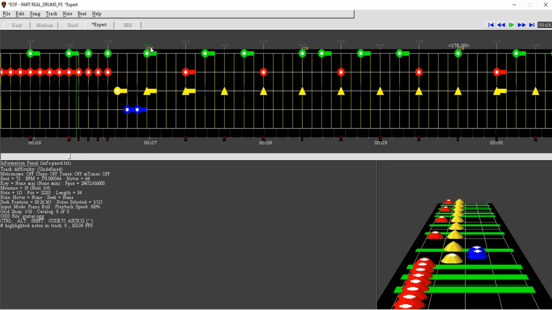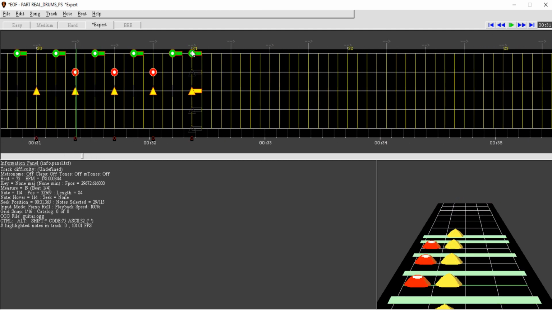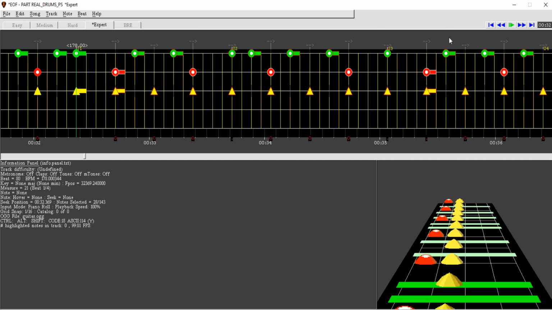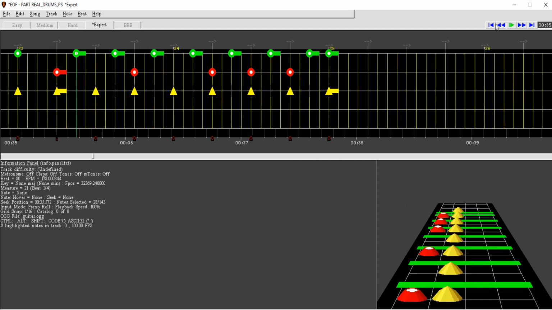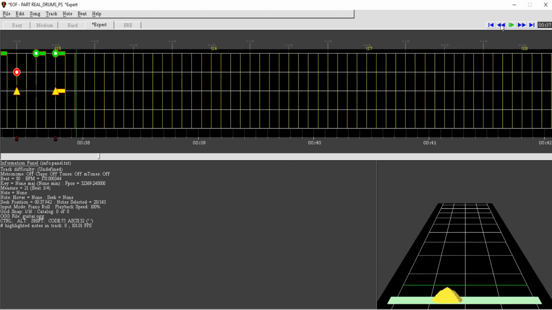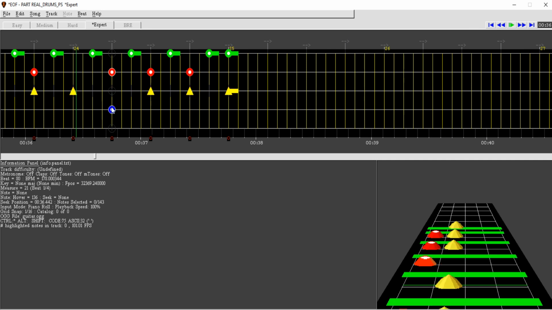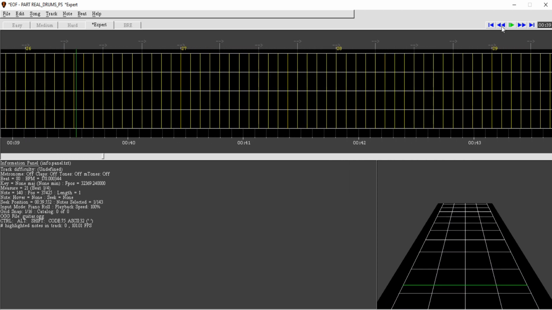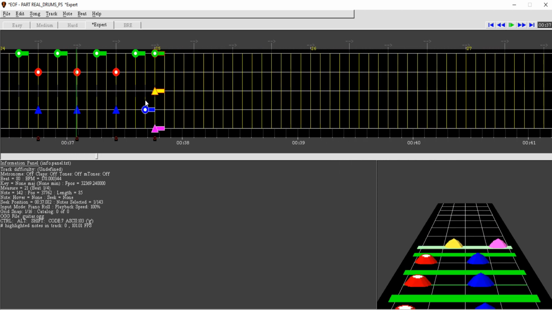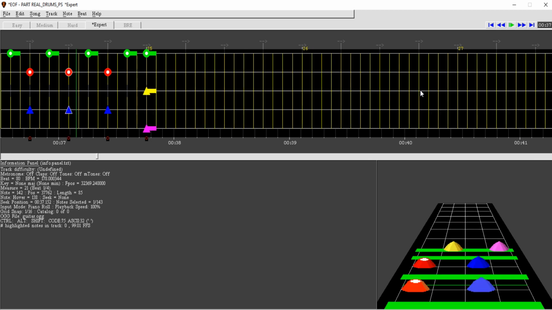Okay, I'm assuming that that section pretty much repeats, and that was a crash there. Okay, the difference is going to be crashes there. Let's go ahead and add 2 crashes. I think I did a whole lot of just single crashes, even in spots where I probably could have done 2 crashes, made it sound a little more full. So I'm just going to add them into the chart.